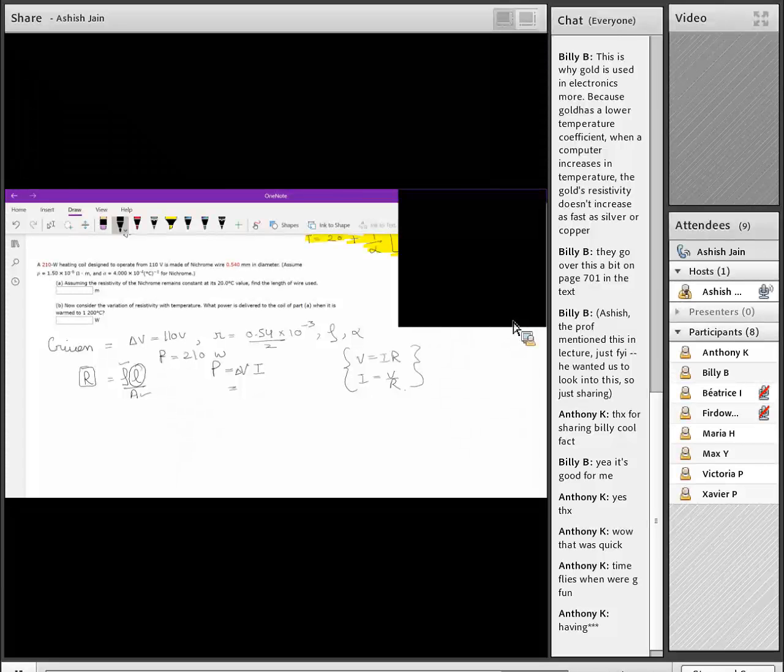I'm using delta V for the voltage, which is the designation in your households. So that's how they say it. And also Ohm's law is delta V, just being accurate here.